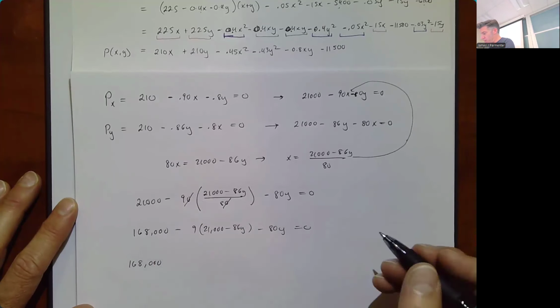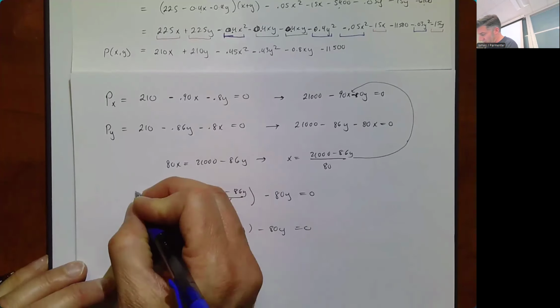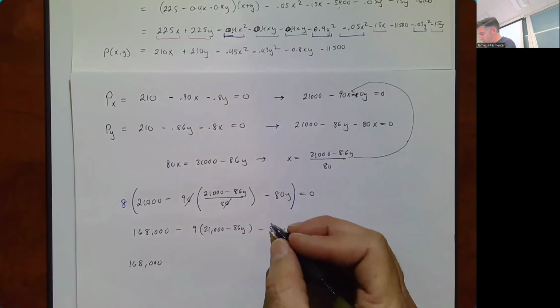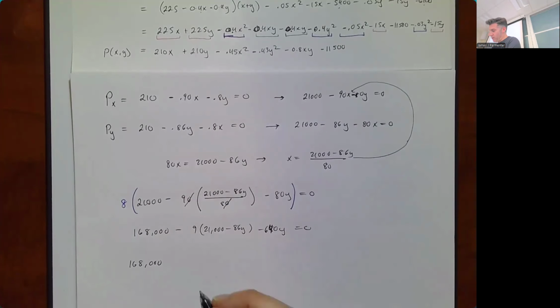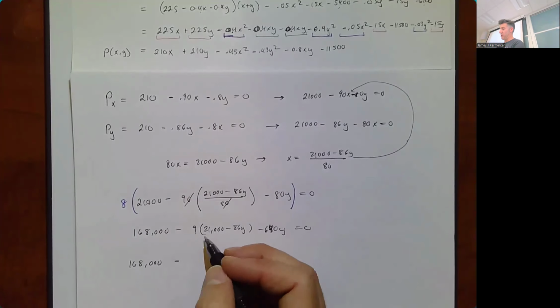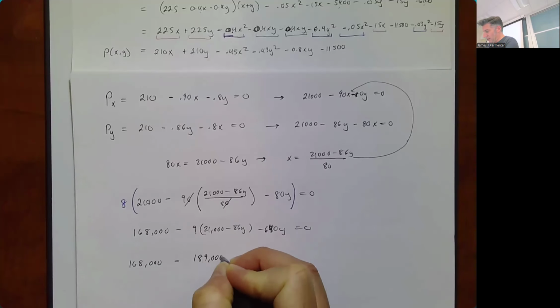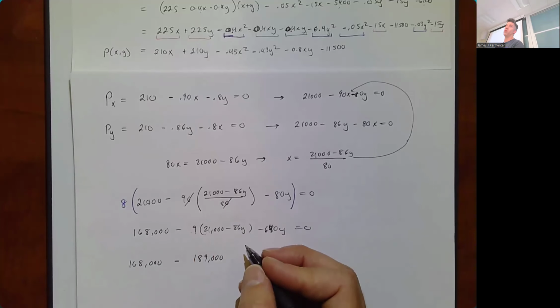Good question, thank you. Yes, maybe I should. That's a good lesson in actually writing down the thing you're doing and multiplying the entire thing by 8. And yes, 8 times negative 80y should be negative 640y. Thank you very much. Multiplying it out further, a good trick for multiplying by 9 is multiply by 10 and subtract 1. So 9 times 21,000 is 210,000 minus 21,000, which is 189,000. And then 9 times 86 is 860 minus 86, which is 774.